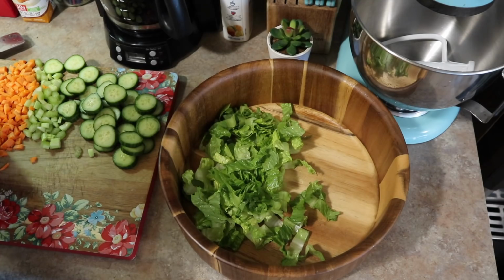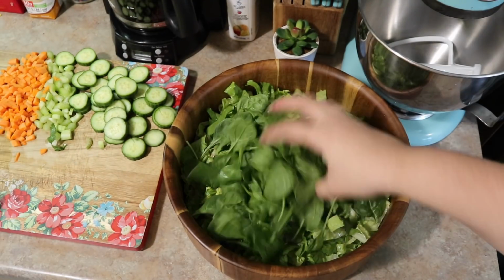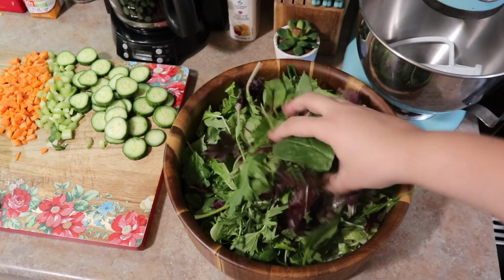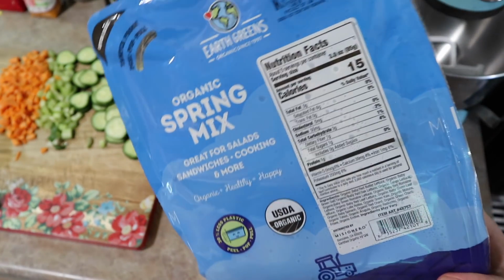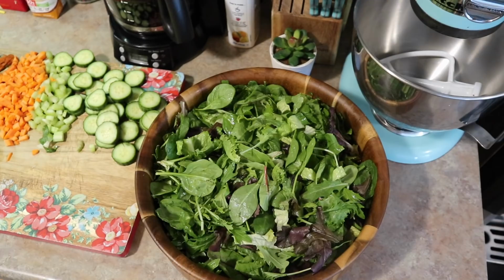So this salad, I just had some romaine lettuce, some spring mix, some baby spinach that I got from Costco, also some leftover celery, some cucumbers, and also some carrots. Just made a super simple side salad. It's always a go-to with salads because it's something that everyone likes. We could add our different dressings and of course croutons. So just very, very simple. That's the spring mix that I get from Costco, as well as the rest of the grains.